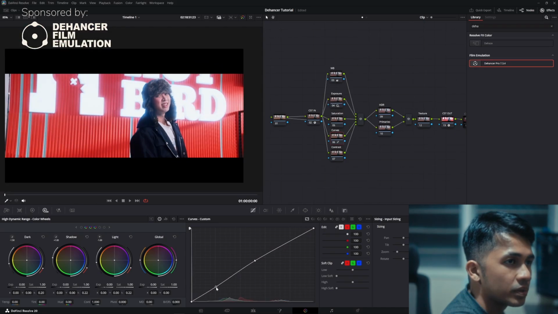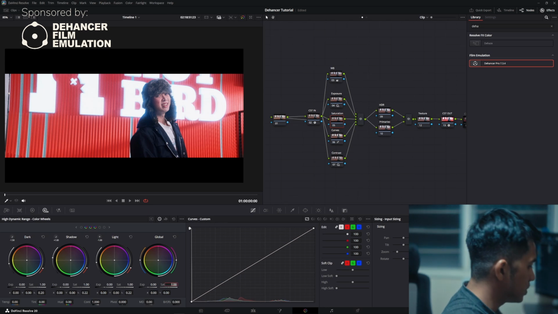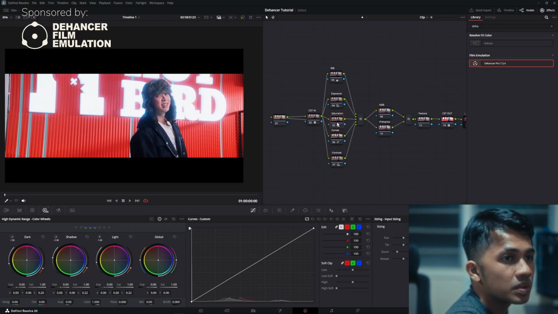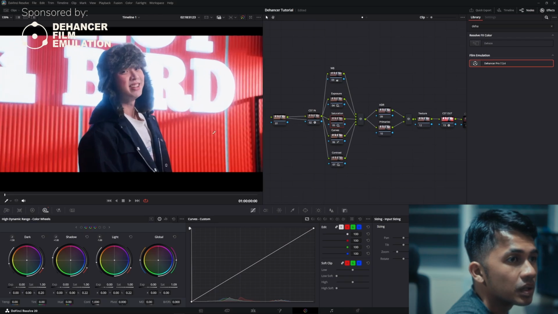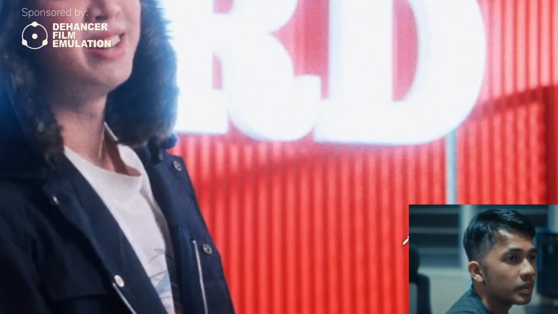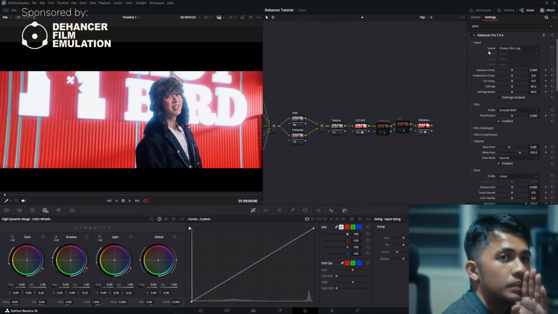I do like to bring down the shadows just a tad bit here. I'll pull it up ever so slightly, but then I will also drop the highs just enough. So right now, it seems to me that most of our general saturation can actually go up maybe about 5 points. So we're gonna increase this by 5. Now I'm starting to see, definitely in the reds here, a bit more red popping off in the midtones. Right now in Dehancer, we have multiple settings here.